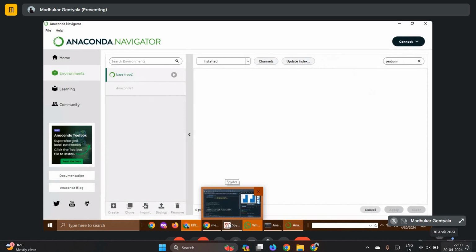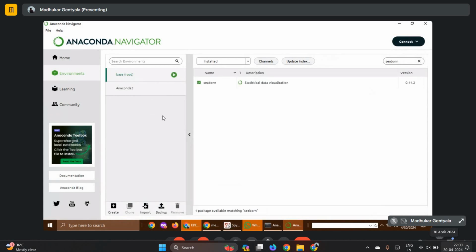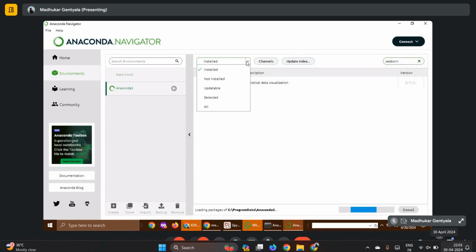But Anaconda provides multiple IDEs, right? Yes, this is the Navigator. You can see it is already in the installed section. Seaborn is already in the installed section. Can you check in Anaconda 3 as well if seaborn is available? It will load and show. Can you select the channel, installed, to all? Yeah, just expand the drop down of installed and put it to all, so that even if there is no installed version you can check.